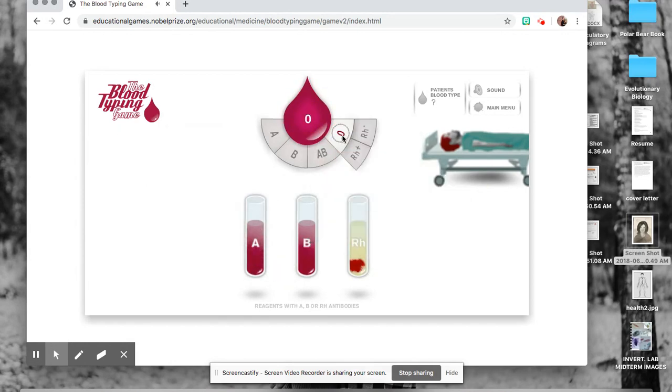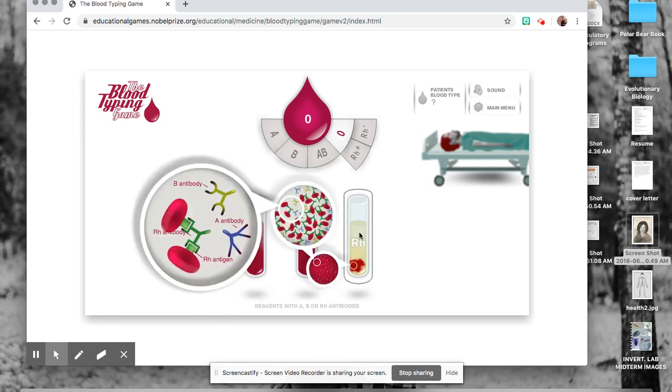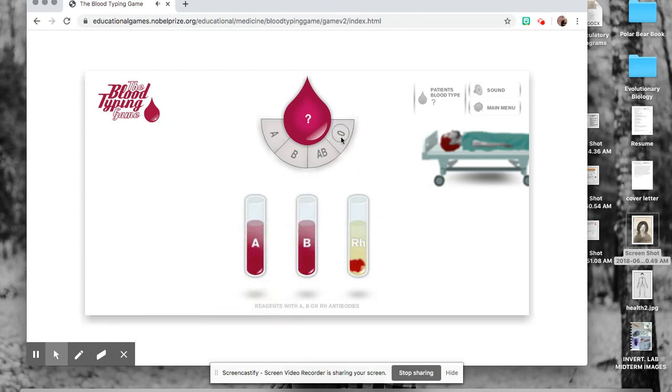But now I have to determine if my O is either positive or negative. And if I look here, I can also determine this by looking at which test tubes have clumped versus which ones have not. If my test tube has clumped, that has told me that I actually have the RH antigen present, and that means that it has to be positive, right? My blood has the RH antigen present, so I am testing positive for that. So in short, if it clumps, that means that it's there.